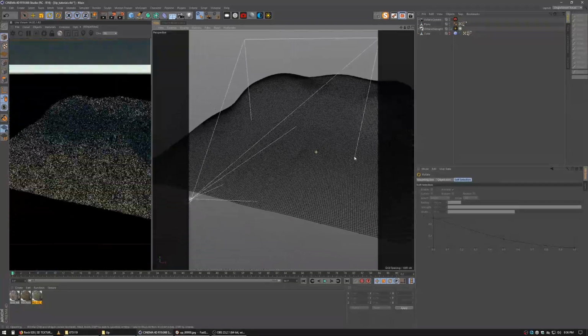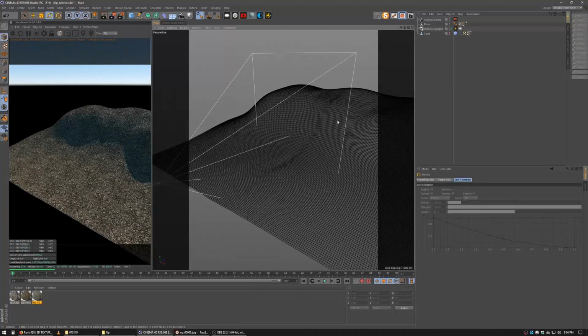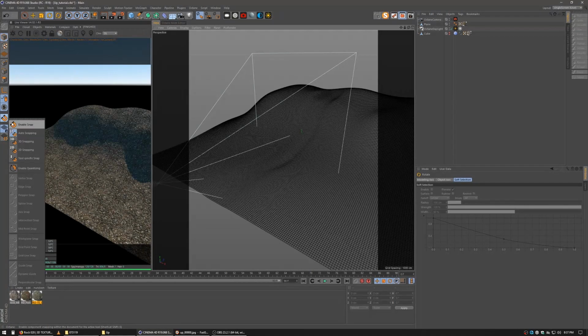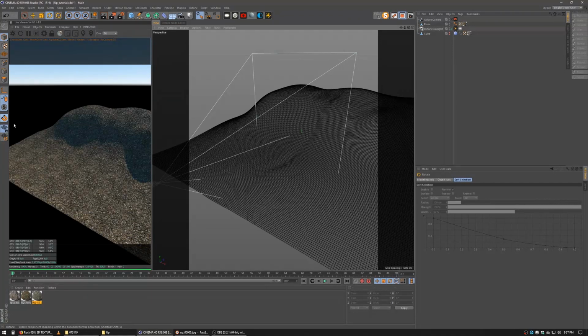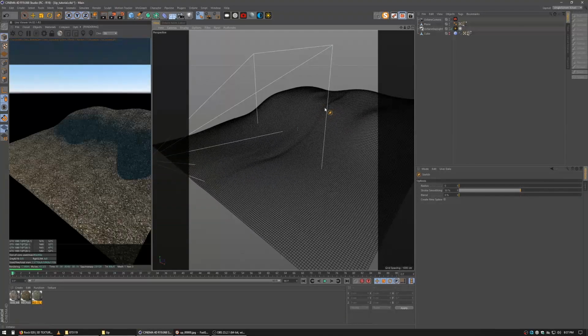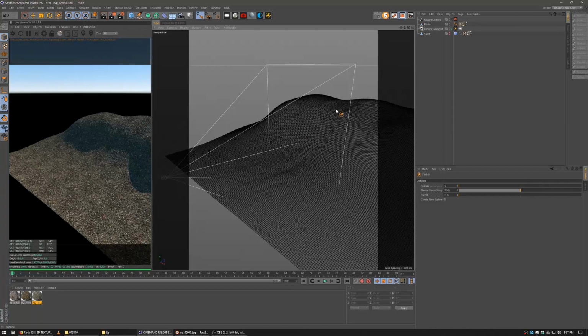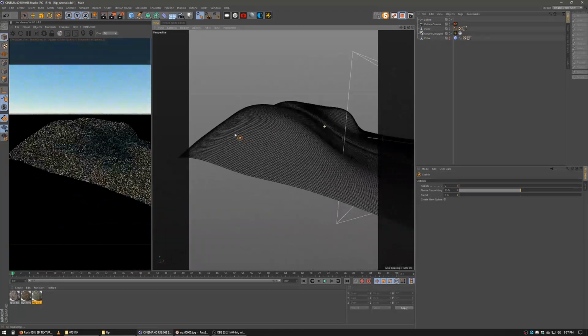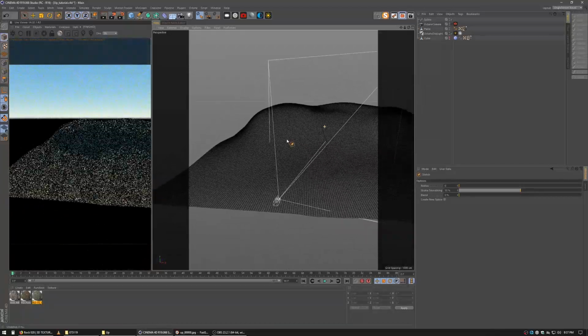and what I'm going to do now is draw a path where I want my stairs to be. So in a previous tutorial I showed you how to enable snap, polygon snap, turn off vertex snapping, and then with the sketch tool I can draw a path right on top of my landscape here. And so let's say I want it to be just about right there. And so now I have a spline that lives right on the surface of where I want my stairs to be.